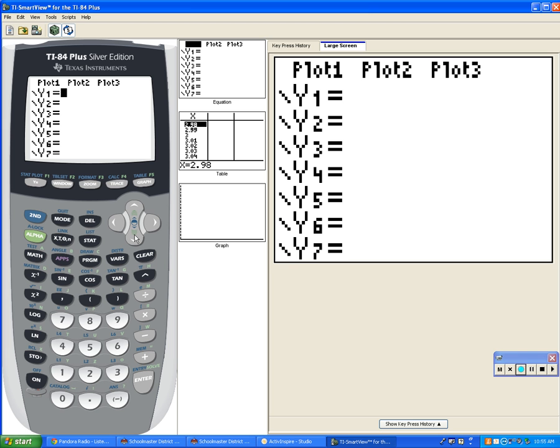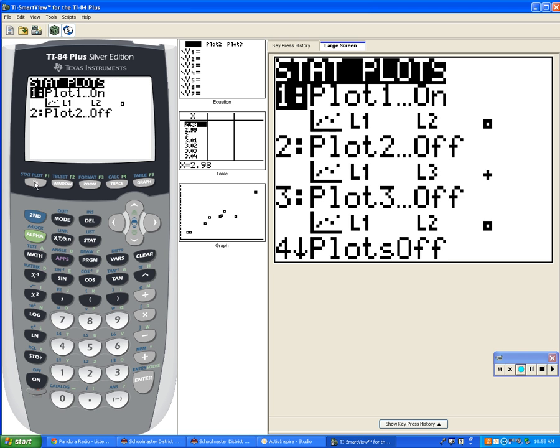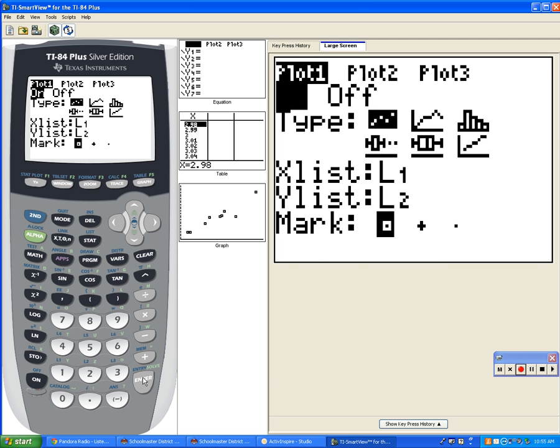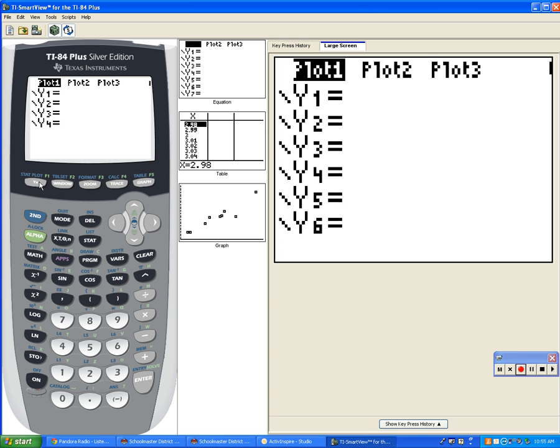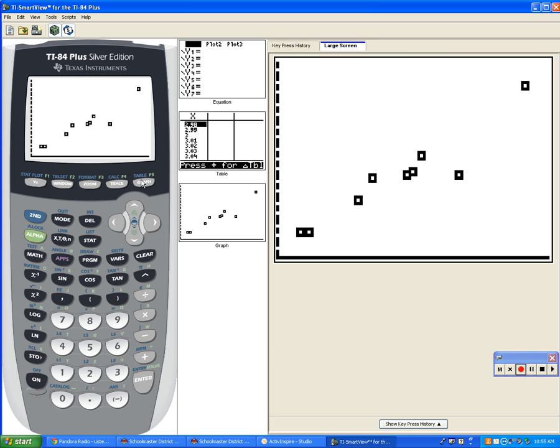Okay, so if I wanted to turn that back on, instead of doing the second y equals, I could just go up here, hit enter, turn that on, and then I'm good. Okay, now my scatter plot is back again. So that's just a different way that you can turn those on and off. The second y equals is nice because not only are you able to turn on and off your scatter plot, but you can control all this stuff as well. But once you have that set up, you can do what you need from y equals and figure it all out.